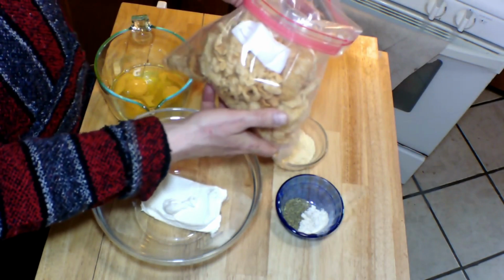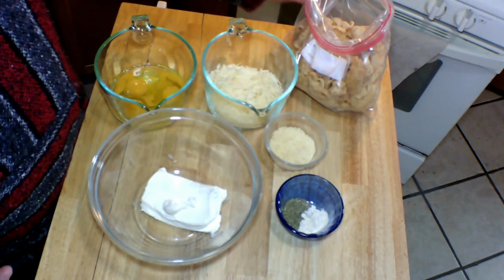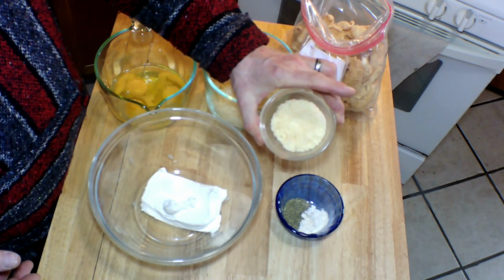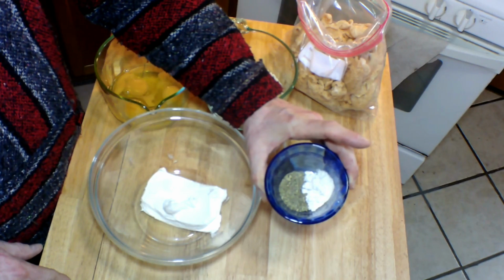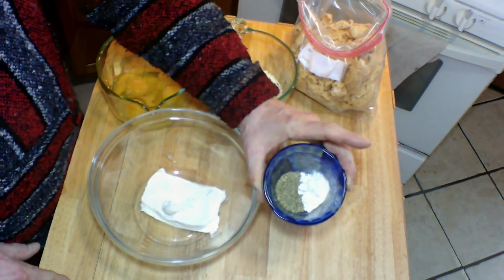This is a 5-ounce bag of pork rinds, 1/4 of a cup of Parmesan cheese, and some flavorings here. We've got 1½ teaspoons each of Italian seasoning and garlic powder.